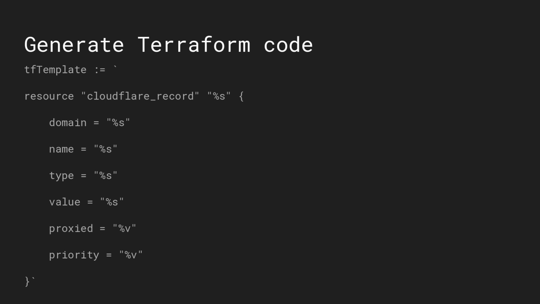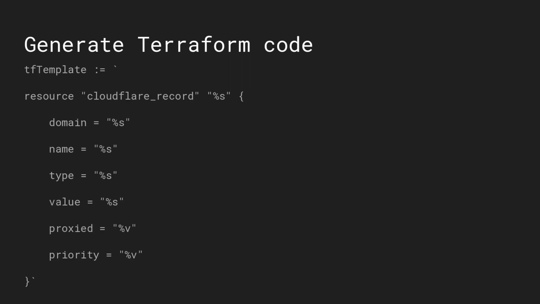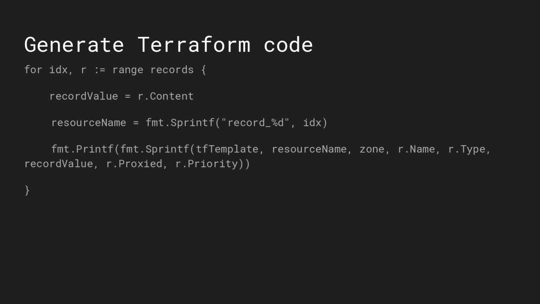So that's our string, and then the strategy is to use all these DNS records that we have just read and render all these resources. And this is how it looks. Because records is an array, we go through each of those records. This is an object, and the content is the DNS record's value.